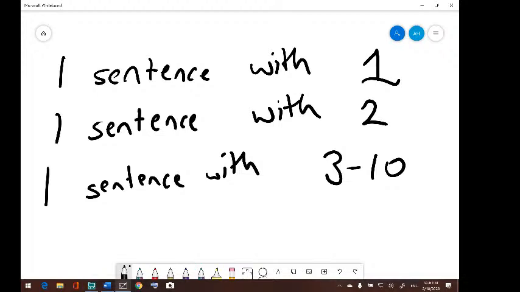Listen, that was reverse psychology. I actually wanted 7 with the sunnah. Just because I'm telling you to only do 3 sentences doesn't mean you only have to do 3. If you don't practice, we're not going to get anywhere. I'm telling you, you have to practice. If I were you, on a personal note, at least write 1 sentence on your own time with each number. It's only 10 numbers, 10 sentences.